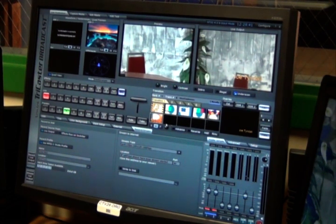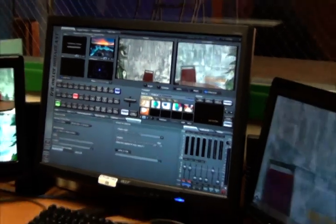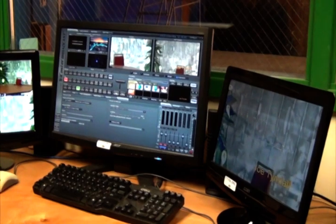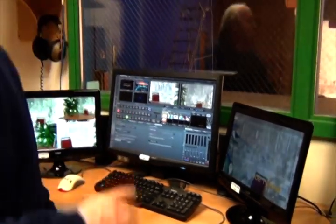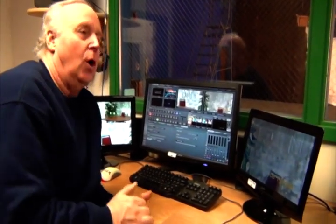Generally, you're just going to wind up using cuts or just cross dissolves and fades. But there are wipes, barn doors, heart-shaped things, and if the selection of them isn't good enough, there's more on the internet. But again, don't go loading software without saying, look, I'd like to add these transitions in.